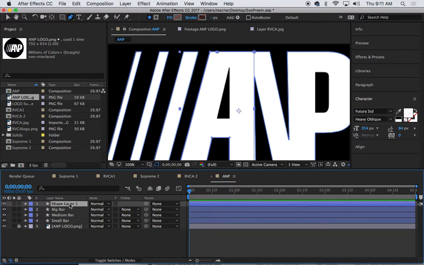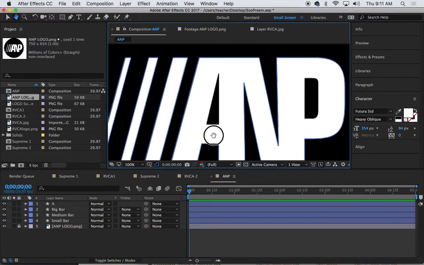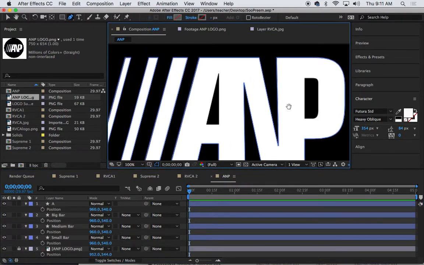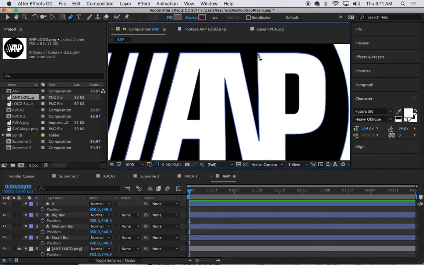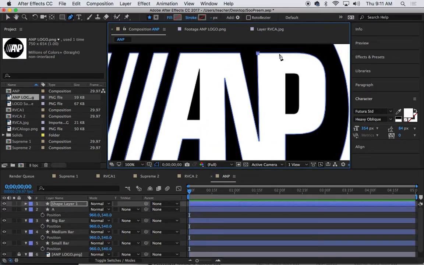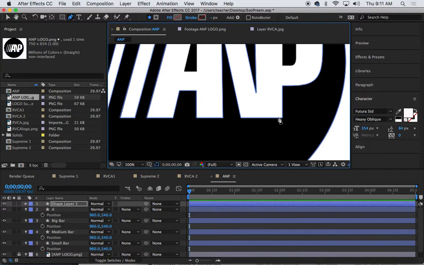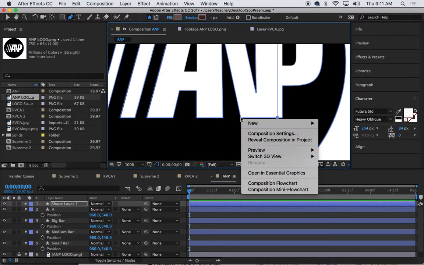Okay, so now I'm going to rename this to the A. Click away from that. Pen tool. For the N, I'll probably start here, and I'm not going to make it quite as wide. I'm going to make it look more like a normal N rather than try and trace this thing perfectly.